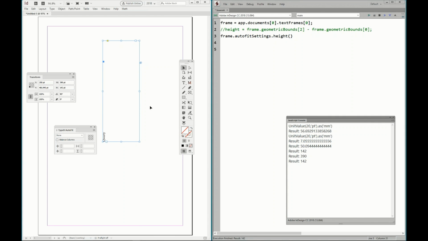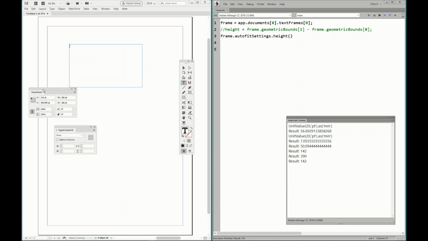There are several ways in which you can change a text frame's dimensions. One way is to use the geometric bounds. That is possible. And another way is to use AutoFit to set the frame's minimum and maximum height to the same value.